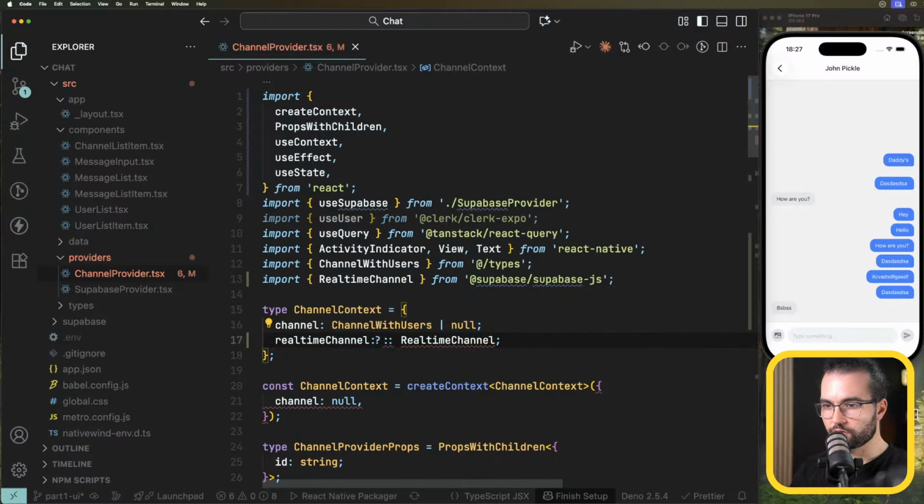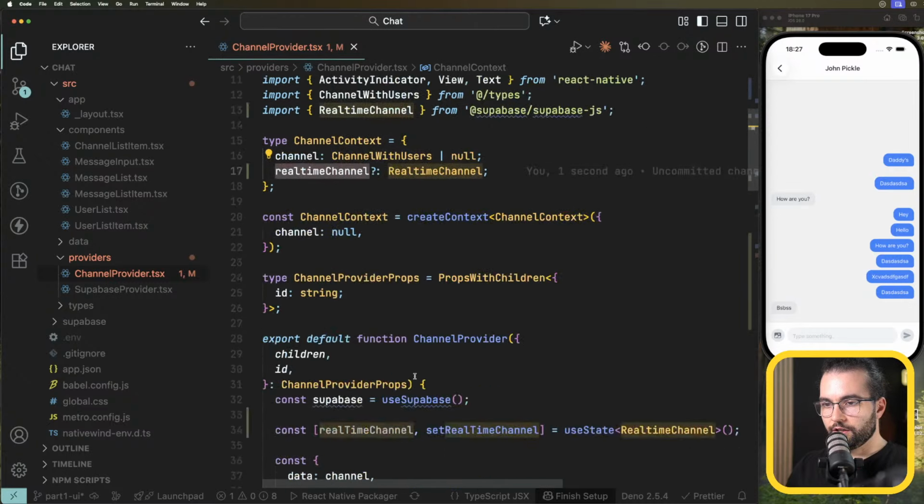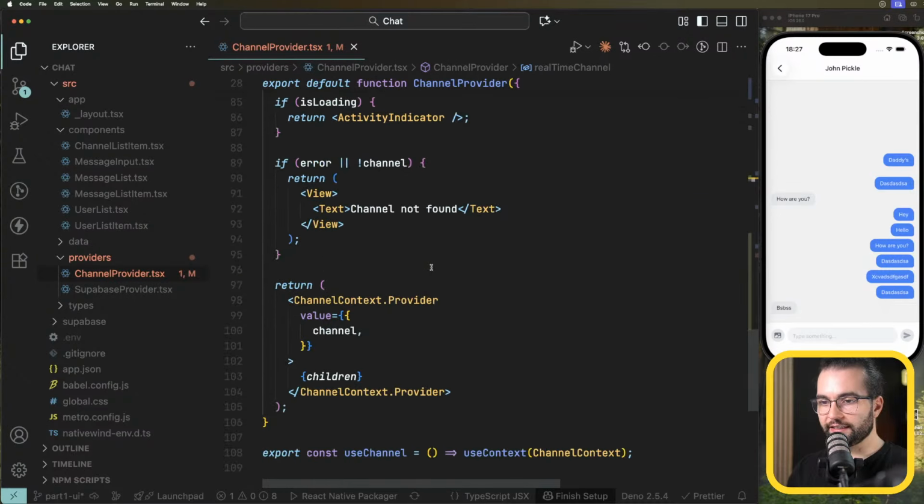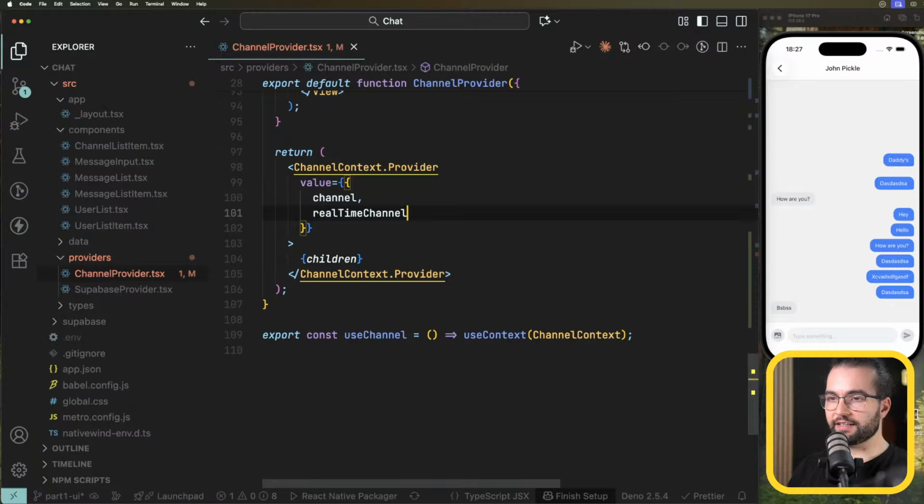I think it can also be undefined. So finally, from the state, I will export it through the channel provider like this.